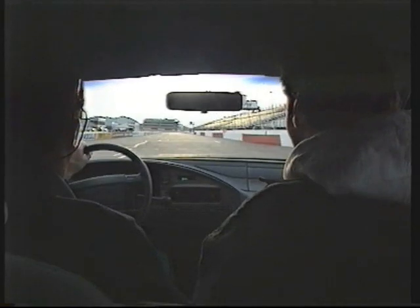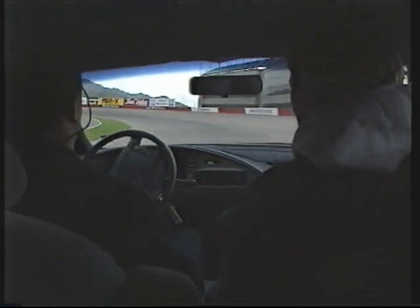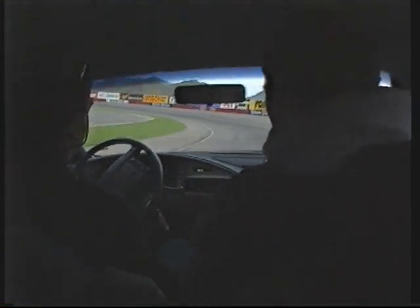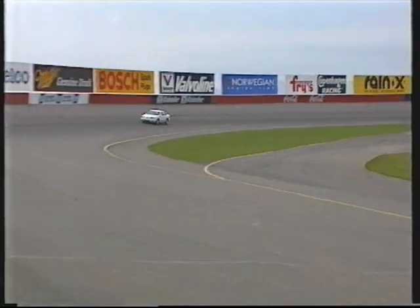And onto the track to see how the expert does it. Right, we start off down the straight. The man up here is usually in the box there with the green flag start. And literally you have to gun it, or put the gas pedal down, or go flat out, whatever. And then you come into turn 1, which is this one. You try and stay in the middle of the road and come down low and go around here as quick as possible. And you're already up to about 170, 175 miles an hour.